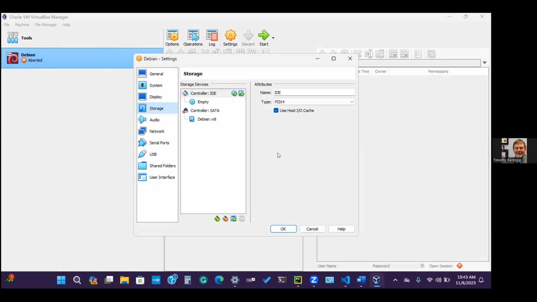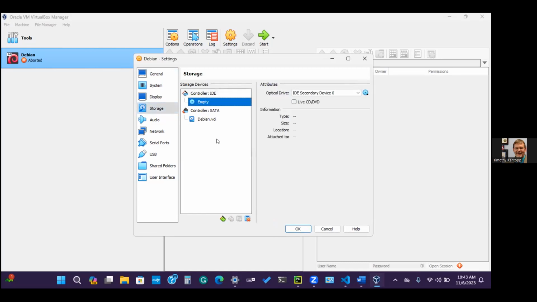All right, it says Debian VDI for the controller. The disk tray is empty. So let's click empty where it says empty. Now in the upper right corner, let's click the blue disk for the pull down. Now let's select the Debian 12.2 because you have that. That's still in the temp folder, correct? That ISO is still in the temp folder? You didn't delete it yet? Okay, I don't think I did.